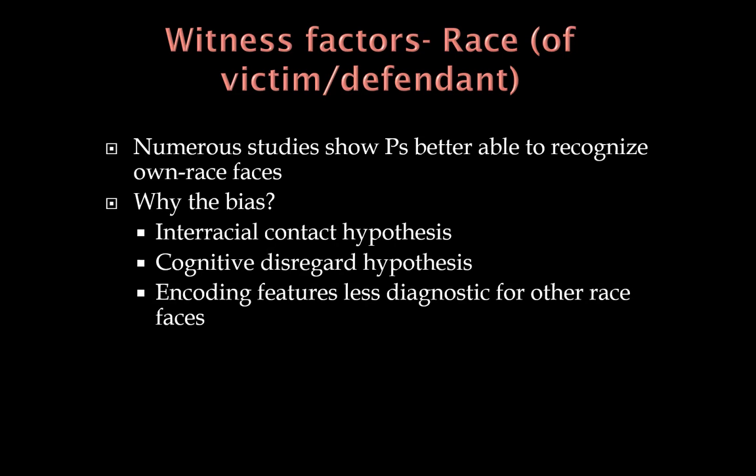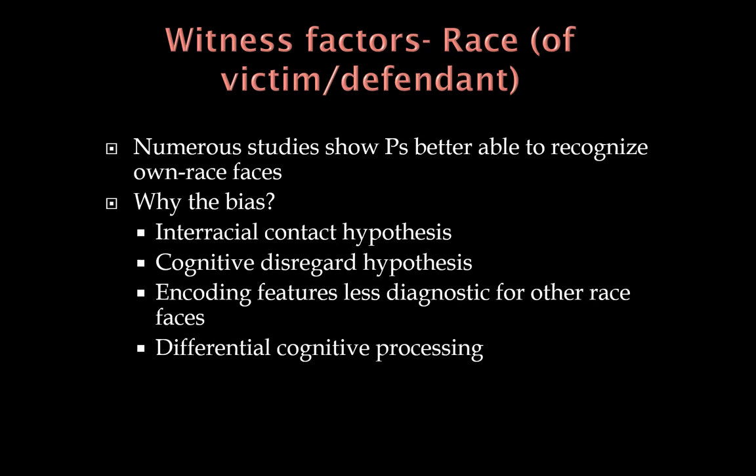So the point of this hypothesis is, it's not that we disregard other races, it's just that we're looking at the wrong features. So they're less diagnostic. If I was the victim of a crime and the perpetrator was African American, looking at their hair doesn't really help me very much. Eye color probably doesn't help me very much. So I'm looking at less diagnostic features.